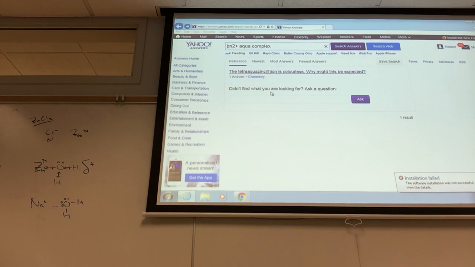And so the bigger cations, are they on the left side of the periodic table or in the middle? The biggest atoms are on the left side or the right side? Right, the biggest atoms are actually on the left side, and then they shrink as you go across, right? Because of Z-effective. Z-effective increases, radius decreases. And so the biggest cations are going to be the group 1 and some of the group 2s. Except magnesium is kind of smaller and beryllium is a lot smaller. So magnesium and beryllium are going to have much more electrical interaction with ligands to form these coordinate covalent bonds. And so you're looking at these big ones.